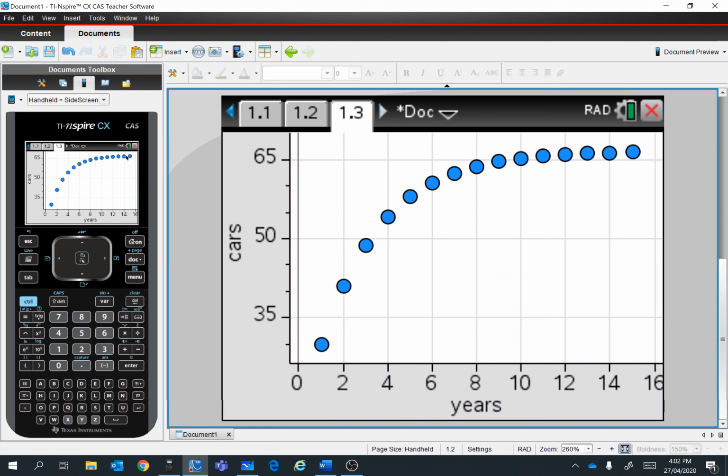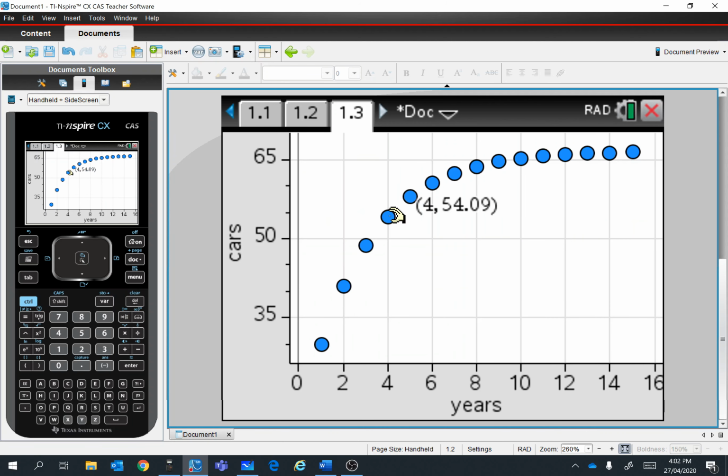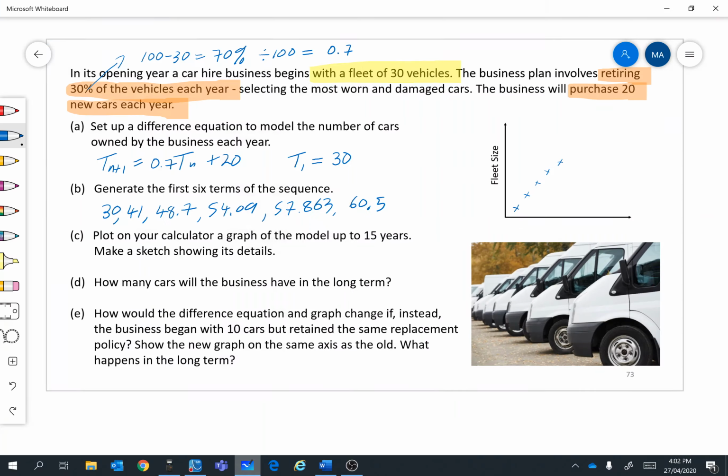For now, let's just go back and do our graph. So I'm going to do a few data points. There's number 1, 2, 3, 4, 5. Now, I'll look back at the graph, and you can see that about number 6 is where it starts to really flatten out. So I'll start to flatten this out now. Don't stress if it's not perfectly the same. 1, 2, 3, 4, 5, 6, 7, 8, 9, 10. Now it really flattens out here. 13, 14, 15, and this is not a very good set of axes.